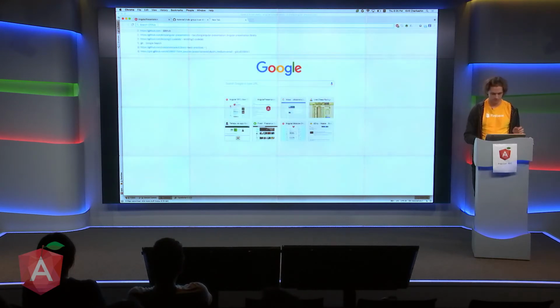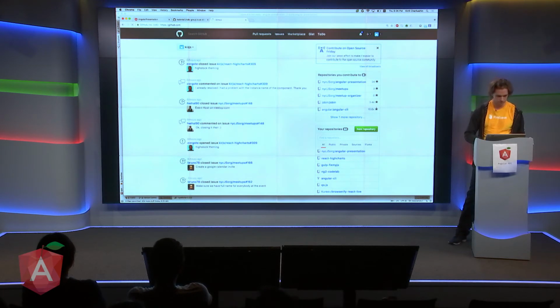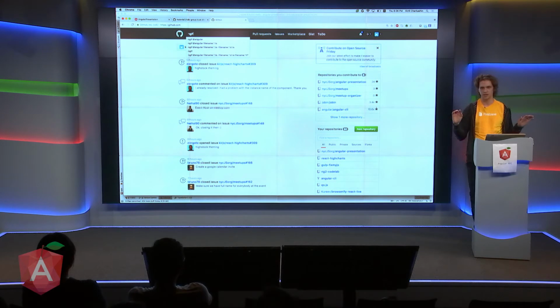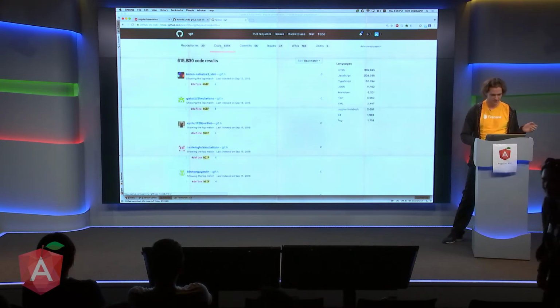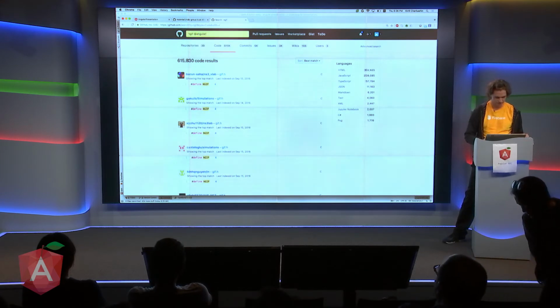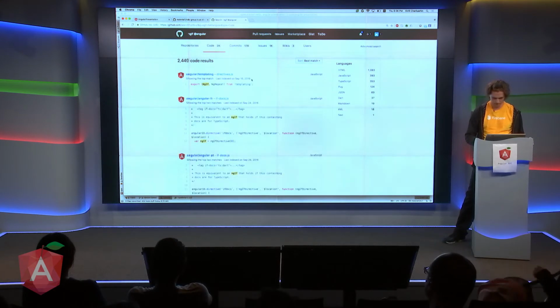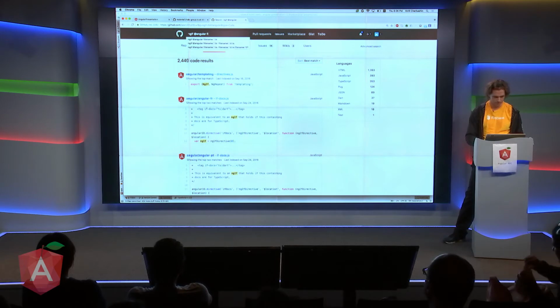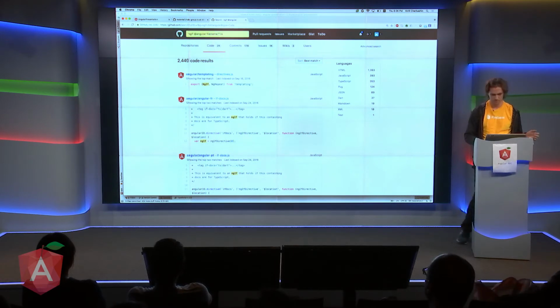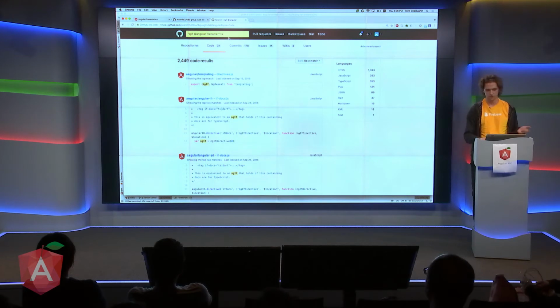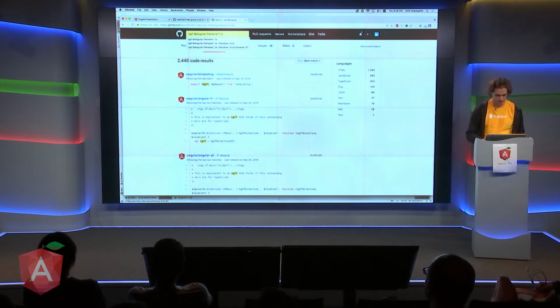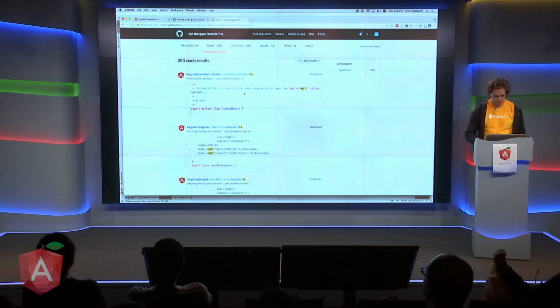And then, okay, I go on GitHub. Oh no. And I search for ngIf, right? All right, who can guess how many thousands of results we'll get? All right, 600,000, right? Let's add Angular. Okay, this is still a lot. So how about I do filename TypeScript, right? So in GitHub, you can say filename, I want all TypeScript files. And then once I search for it, this is better.